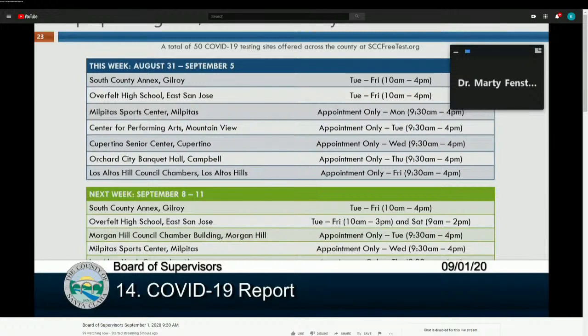And then finally is the schedule of our pop-up sites over the next 2 weeks, and you can look at that without me going through it. Again, I wanted to encourage those that want a COVID-19 test to take advantage of any of the public testing sites, and also once again to call upon everyone to make sure they get a flu shot. All providers are currently planning to make them readily available to everyone 6 months and older, and this will truly help us differentiate between COVID and flu, and also help to maintain adequate hospital capacity.